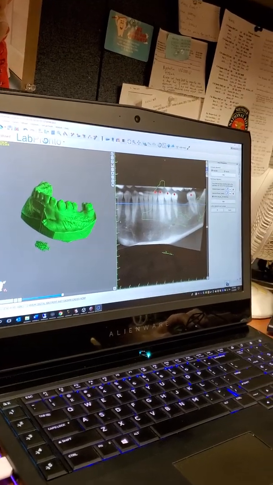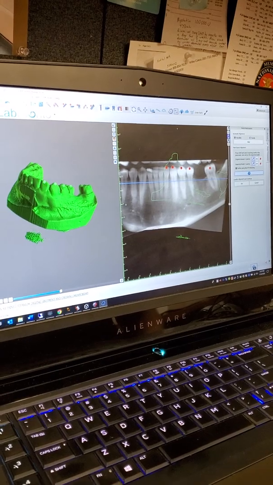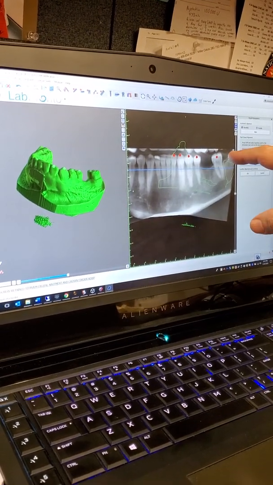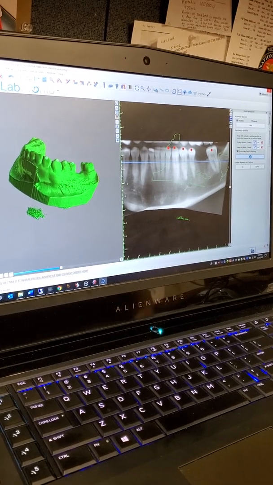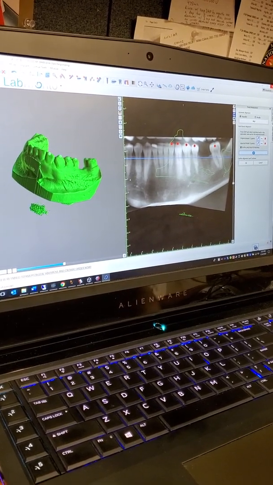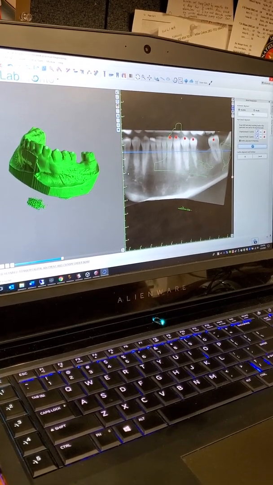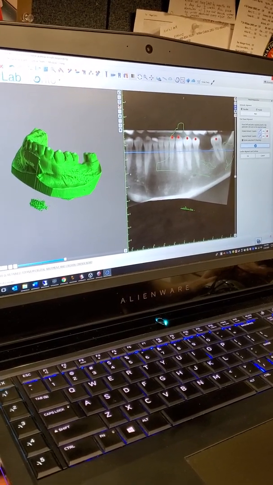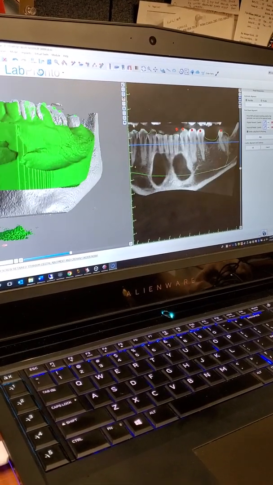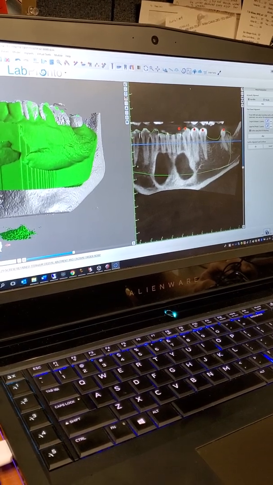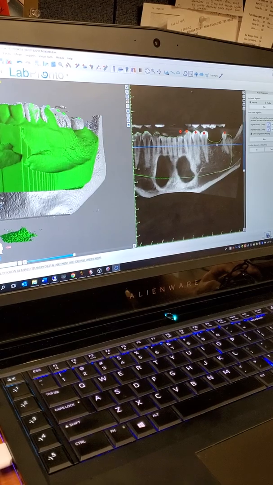It says original data set imported, so I'm going to try 5 and see if 5 will line it up. If it does, then this green outline is going to be the same outline as it is on the X-ray. And it does a fair job. If it doesn't match up, then I'll show you where I would go next, because you can align to model manually. So if I look here, you can now see that this follows this, and this line right here shows you the thickness of the tissue.